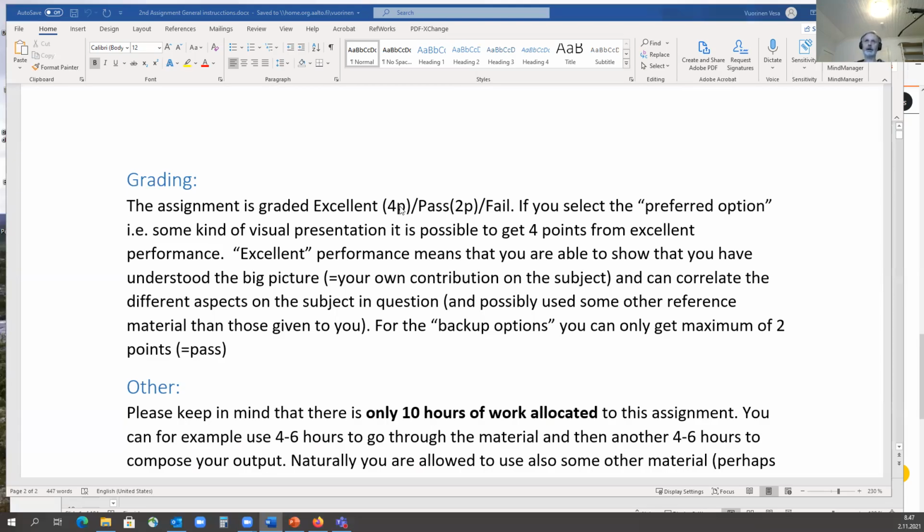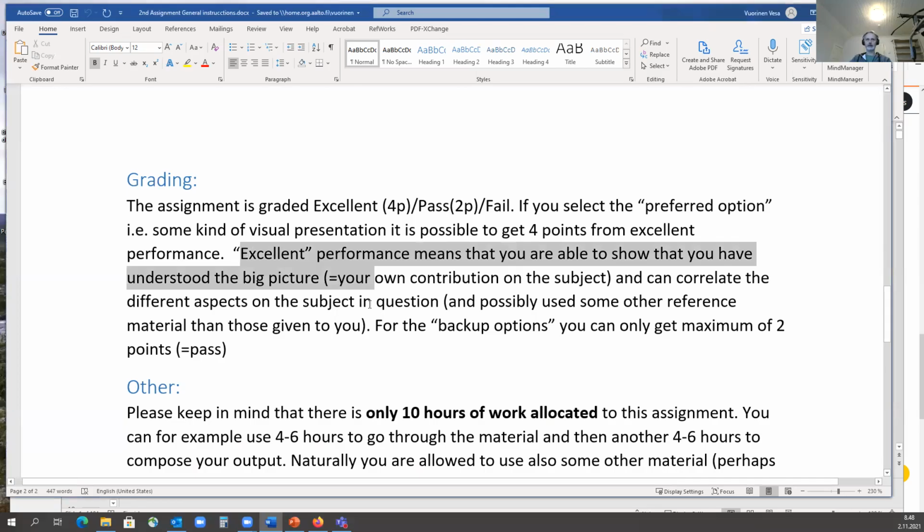And of course, also here, when you have so much freedom, it's impossible to define exactly what is excellent and what is not. But here I try to point out what is meant by excellent: that in one way or another, you show me that you have understood the big picture. So you put some kind of your own contribution to the subject. For example, you link the materials, the manufacturing methods, the performance, and the reliability somehow.